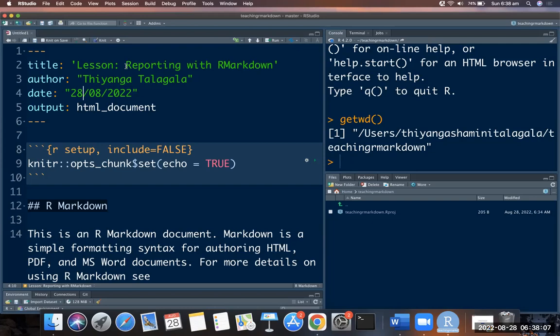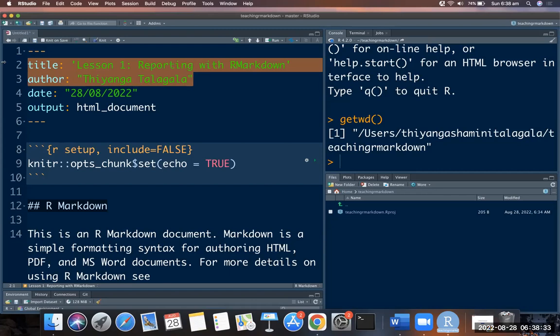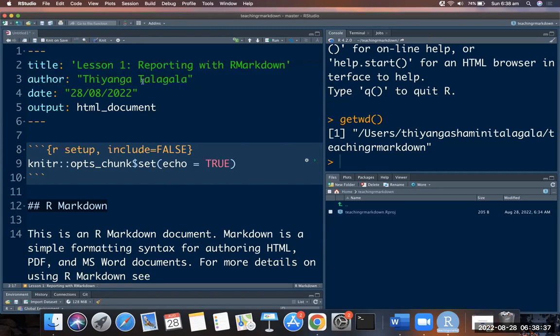Here, the document title is Lesson 1. If you want, you can customize this: Lesson 1, Reporting with RMarkdown, author, my name, date, and the output type, HTML document. If you filled in the blanks in the window earlier, these should be filled out for you. Title, date, author. If you want, you can change this information as well.